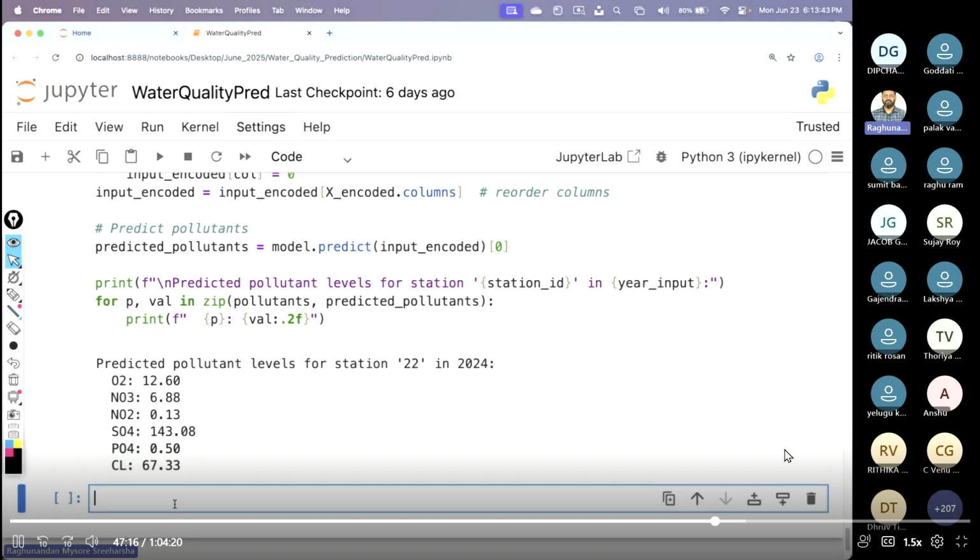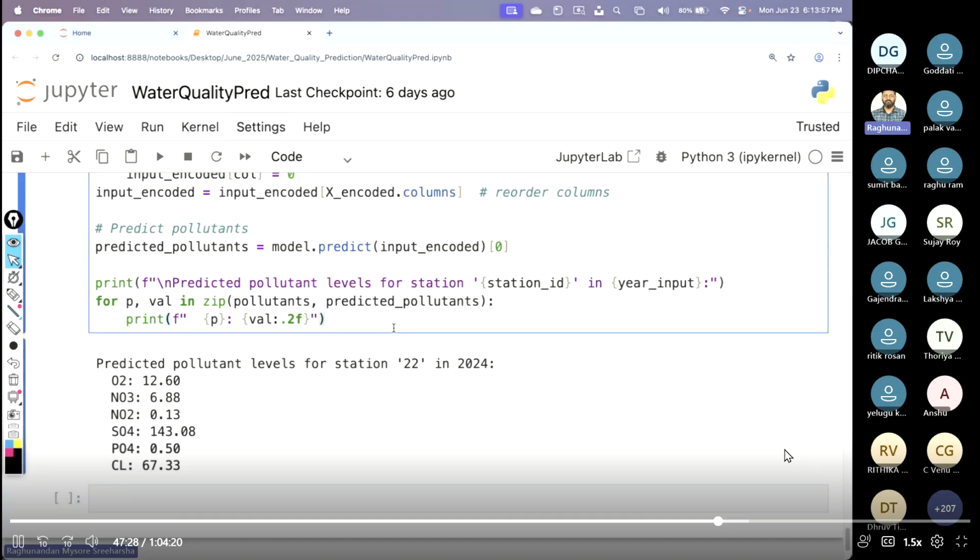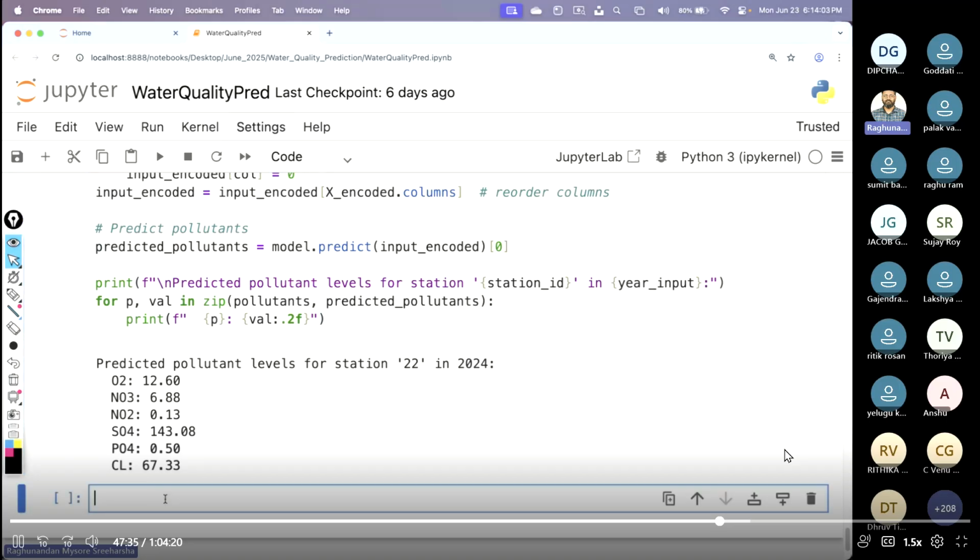Just go through the PDF which I have sent you. What are the right values for safe drinking or not? Try to look at those values, and you can just put an if statement, and say if the value is between this and this, it is safe, otherwise it is not. You can do that. So last thing, let me finish it off.